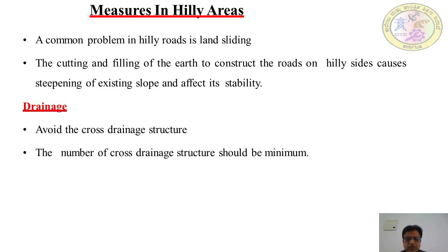So as far as possible, the number of cross drainage work should be minimum because the cost of construction of the cross drainage work is very huge. Indirectly, it is going to affect the construction cost of your road or the project. So for that purpose, you need to limit the number of cross drainage.